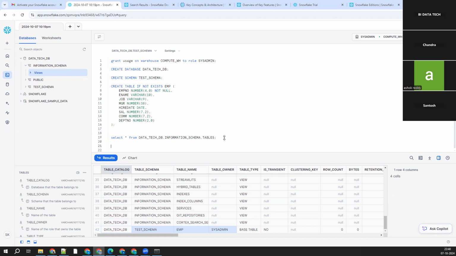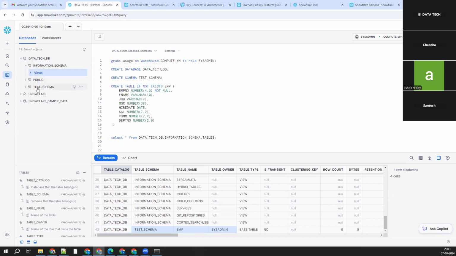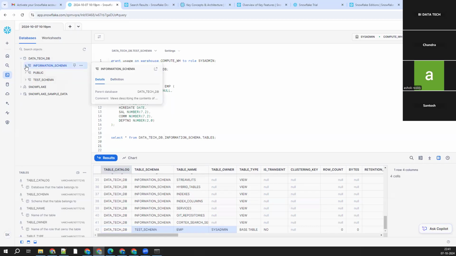Shiva, on the left side, beside the database symbol, schemas are showing with some two dashes. And beside the snowflake, one symbol is there, right? What is that symbol?